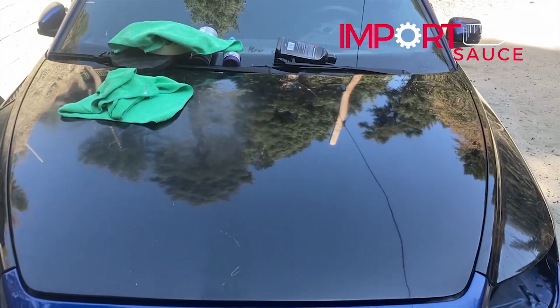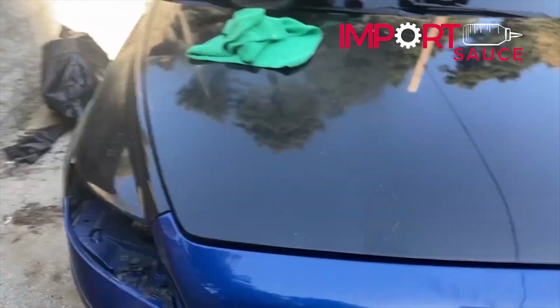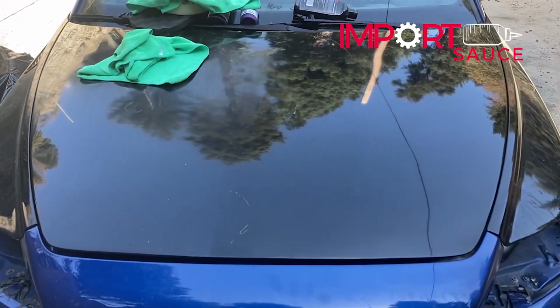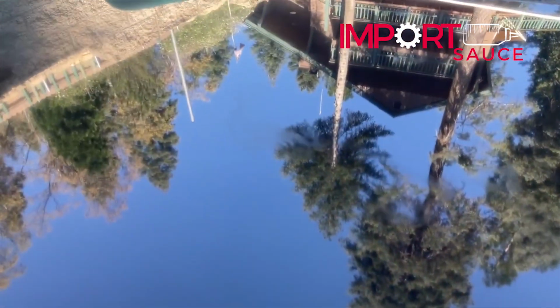Okay, so we can already see here, yeah, that was clear, but look how much shinier that is just with a stage one. We do have that one little trouble spot with the clear that we can kind of see there. You can feel it. I think what we're gonna do is probably get some 3000 grit and see if we can feather that out before we go any further.